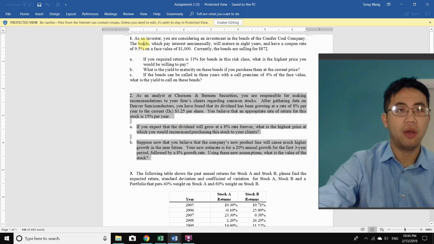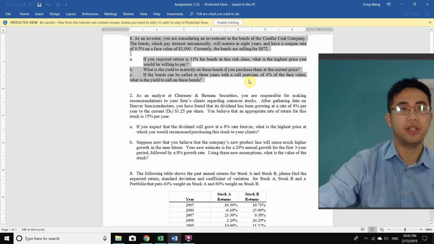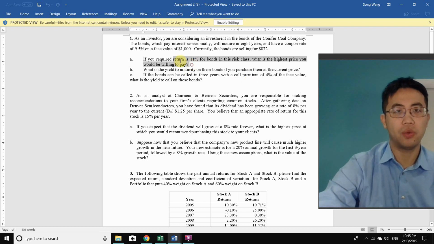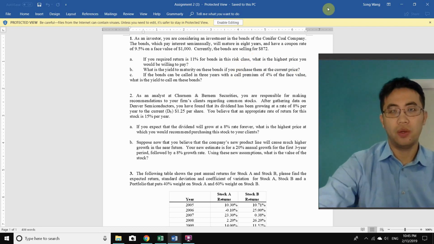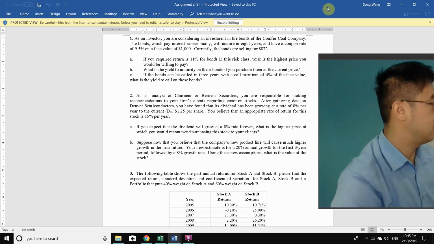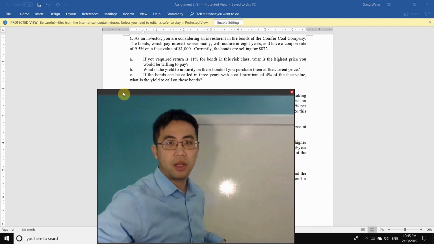I want to mention a little bit about question number 1, which is about bond valuation. If you are trying to solve for a bond valuation, it asks about the price you would be willing to pay, and also asks for yield to maturity, which is the market rate for the bond. You may get confused because you have 2 rates and 2 prices here. So if you are solving for a bond, let me just put it right here.